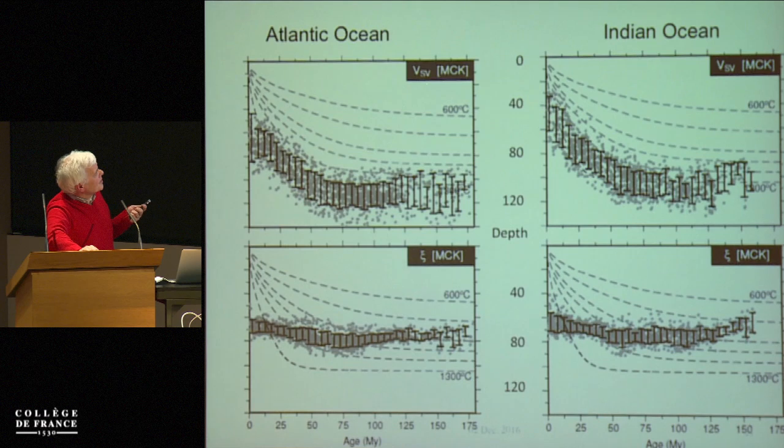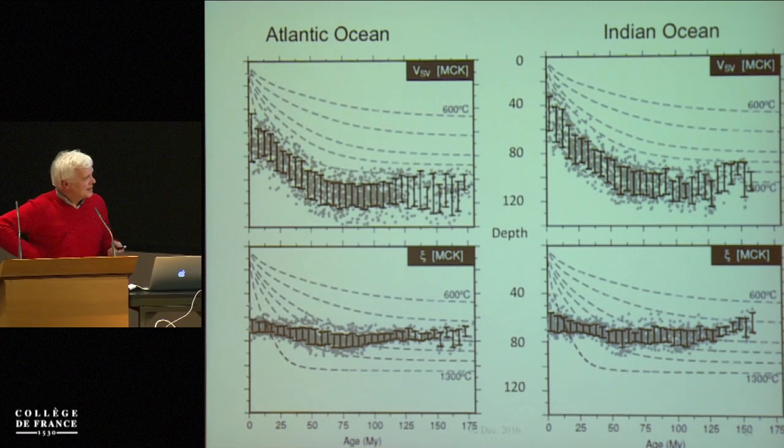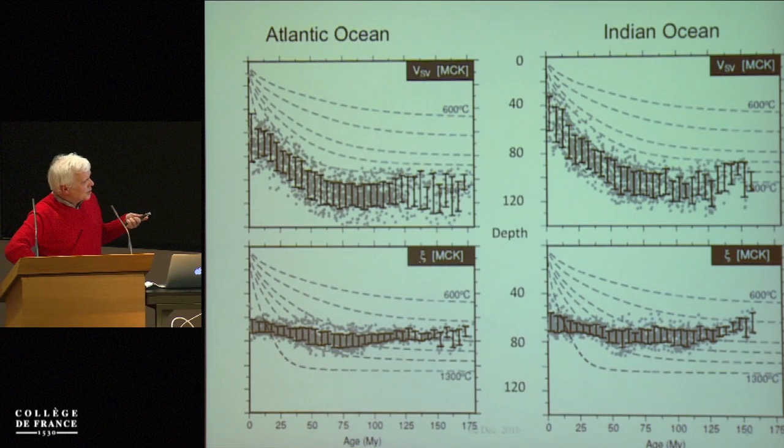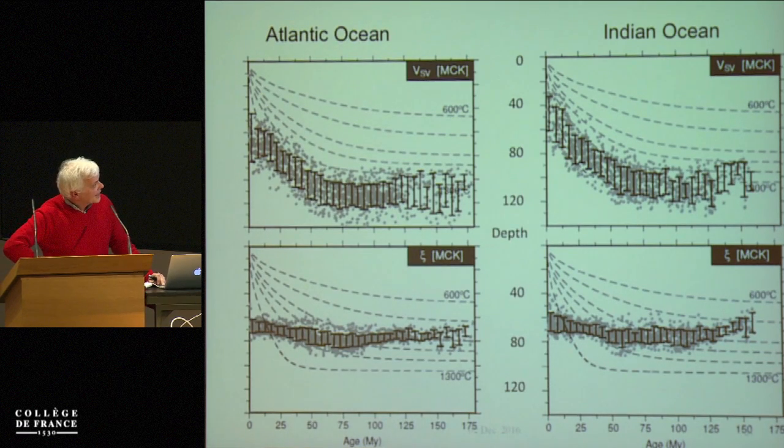and the Indian Ocean. Here you have SV wave velocity, and here the radial anisotropy, and you see that we have some good agreement with the thickening, a good correlation between VSV velocity and the isotherm at about 1300 degrees. But for the Indian and Atlantic Ocean, we see again some proxy of a discontinuity around 70, 80 kilometers associated with the radial anisotropy. And it is very similar to what was found previously by Eric Debayle.